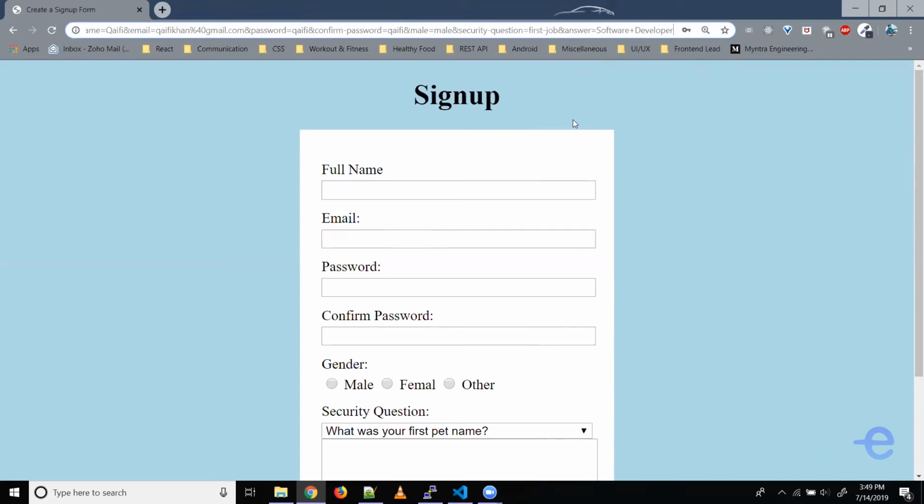So this just means you cannot use get when you are sending some secure data. It can only be used when we are sending non-secure data, for example, something which is not password or tokens. Also, the page URLs have a character limit, which is about 3000 characters. So this makes get unsuitable for sending large data.